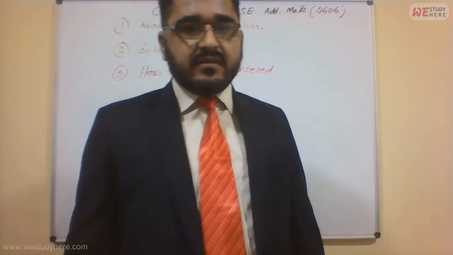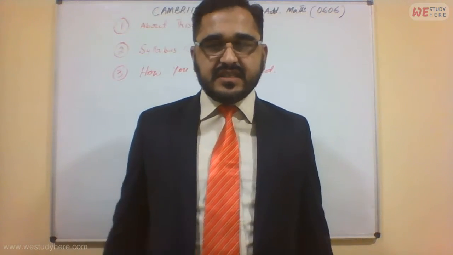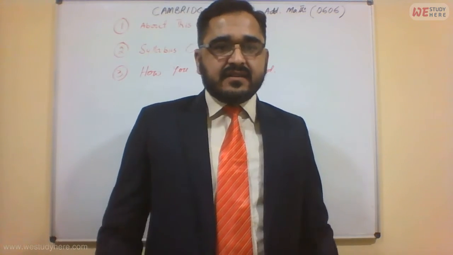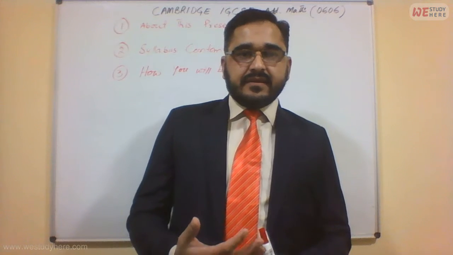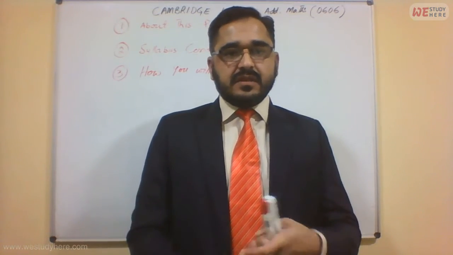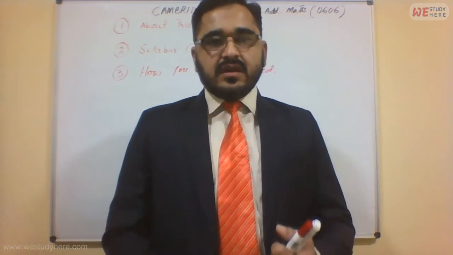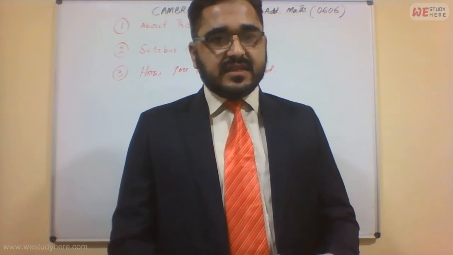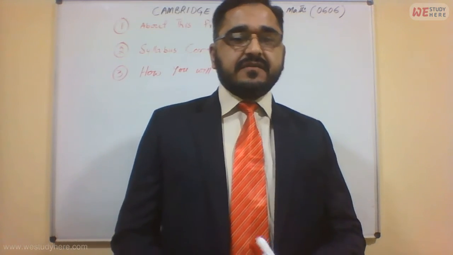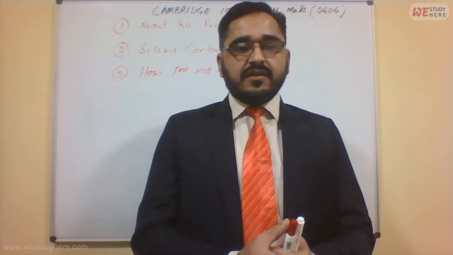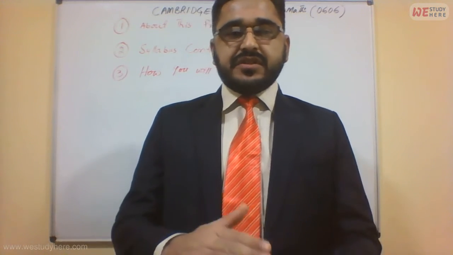About each paper, I will tell you how many marks there are, the time duration and the weightage of the paper. In paper 1, time is 2 hours and total marks are 80. The skill assessed in paper 1 will be knowledge and understanding of mathematical techniques. You answer all the questions in paper 1, and the weightage is 50%. 50% weightage is for paper 1 and 50% weightage is for paper 2. In both papers, Cambridge can assess you from any portion of this syllabus.